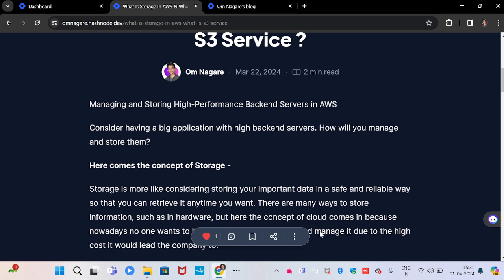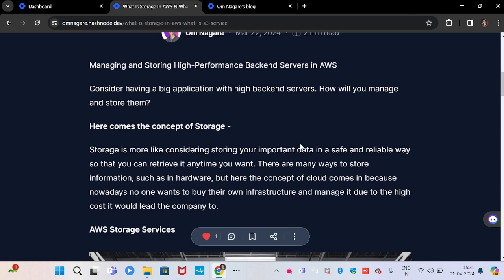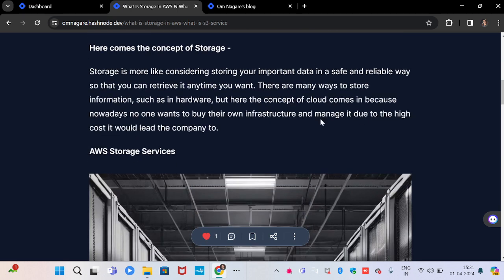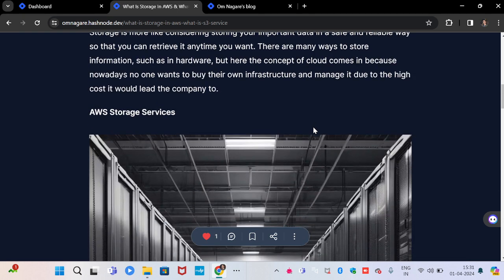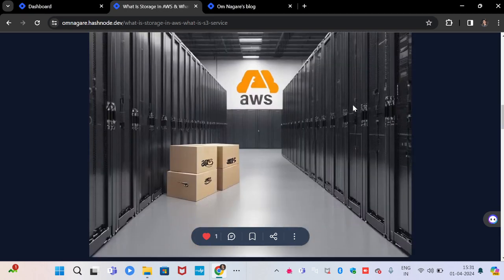But what if you are a startup? Then what will be the cost of it, and is it going to be profitable for you? So to overcome this problem, the AWS cloud provider came up with a solution with storage services.